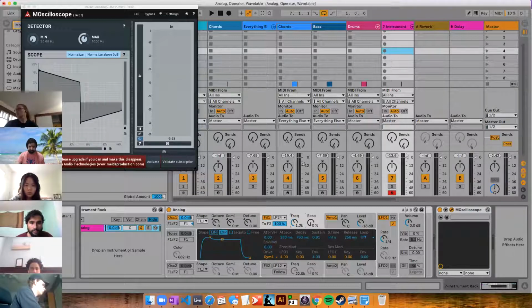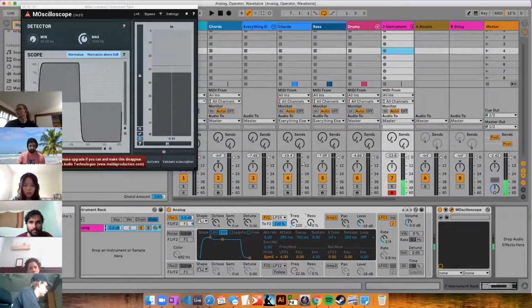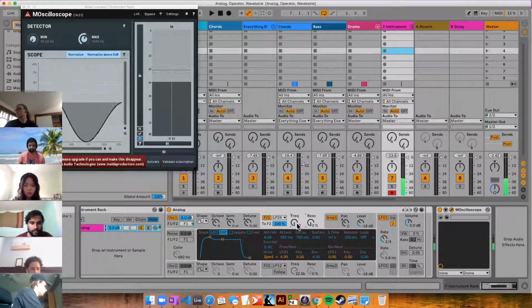So this is an important knob in order to get what you want, but it's kind of a cool thing to modulate as well. Okay.